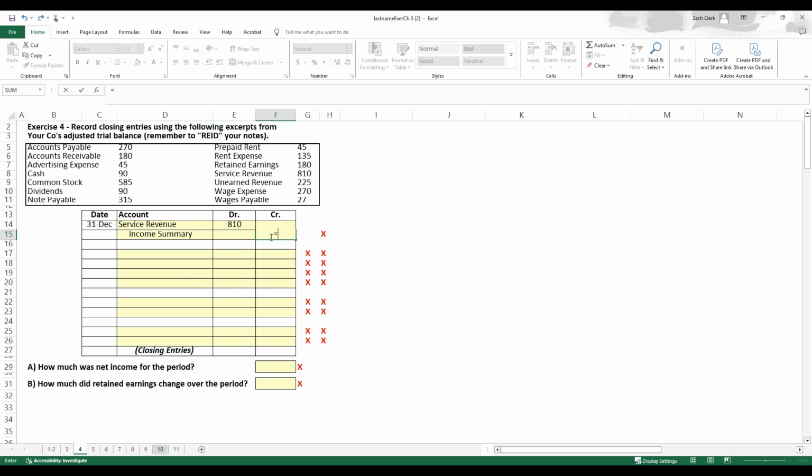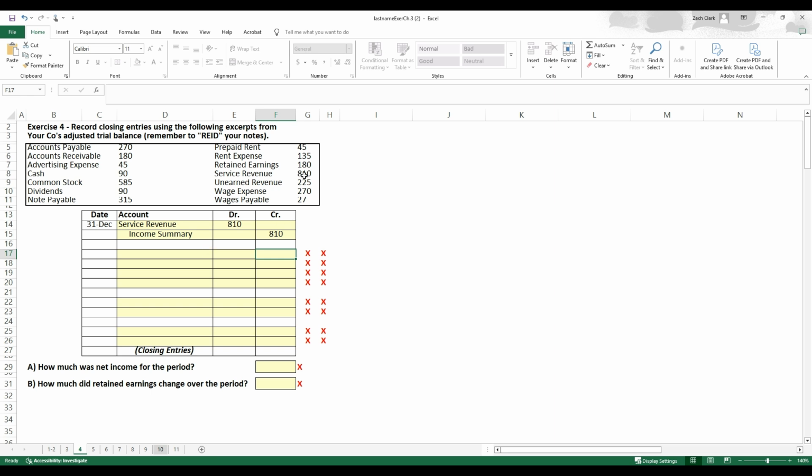And it's just going to be the same amount there. So that's the revenue portion. And as I said, the income summary here for these first two pieces is all about the revenues and expenses, basically, right? So first we handle our revenues, and then in expenses you can see we have advertising expense, prepaid rent, rent expense, and wage expense, and that looks like everything there.